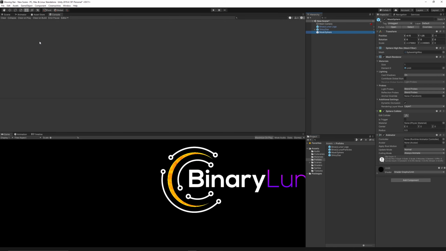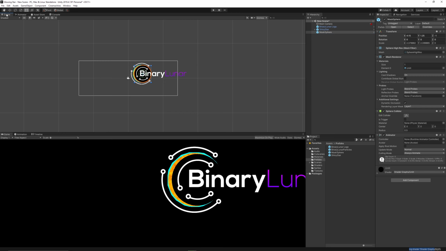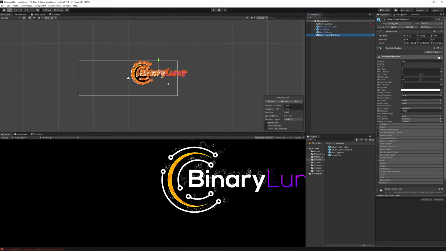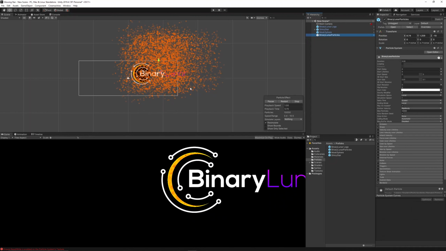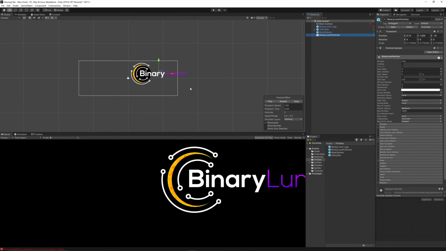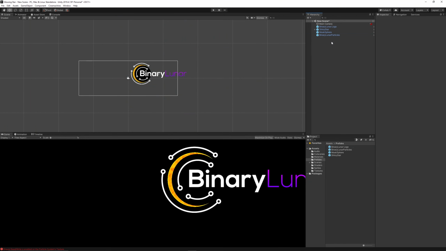So it shows only the crescent, exactly like our logo. Here is the mask, you can move it around. It's just a black sphere that matches the background color. We will dissolve our logo into particles, and there is, as I said, a dedicated tutorial on how to dissolve your logo into particles.